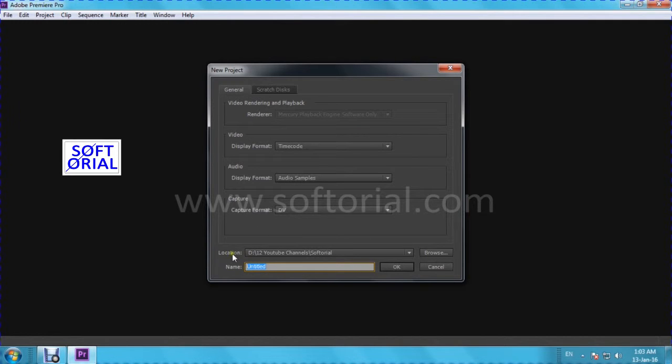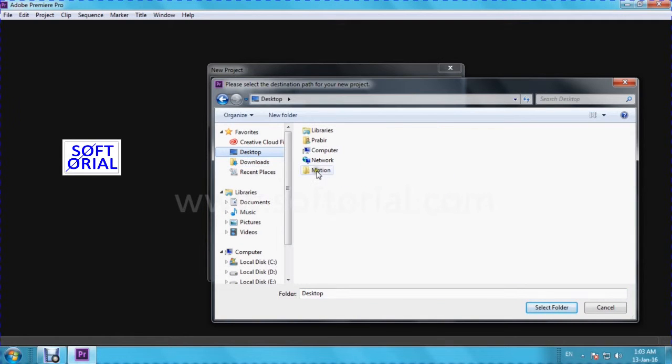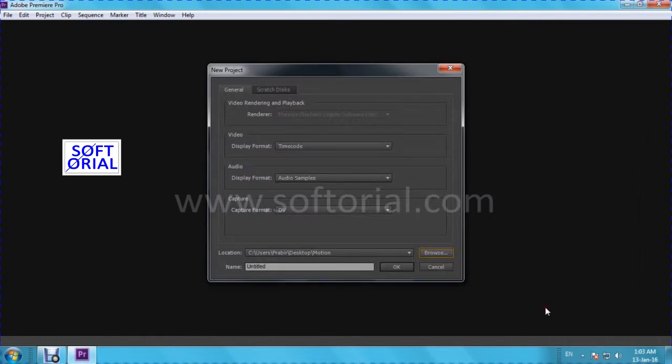First of all, we select our location. Click on Browse and select the location on desktop. I have that folder Motion. Double click to open Motion and select the folder. Here is the file name option. I name my file animation.